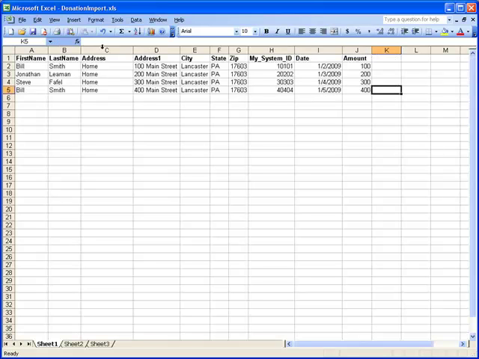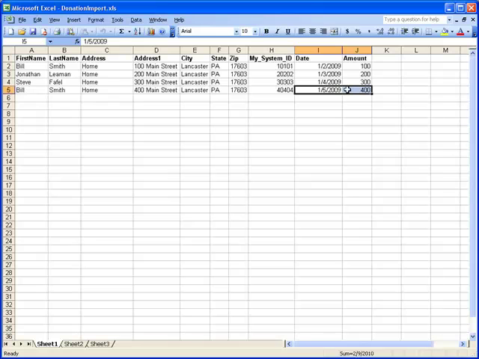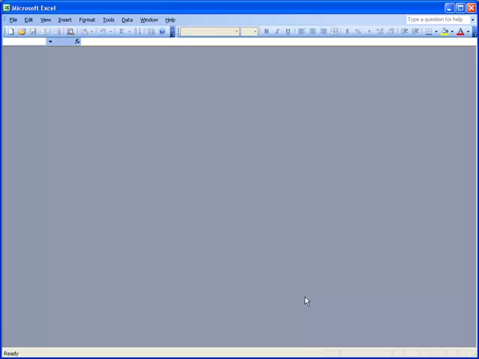Once I've provided that information, I'm going to save this Excel spreadsheet, and come back to GiftWorks. We're going to want to import this information. So we're going to want to add these 3 donations to these 3 donors that already exist within GiftWorks. And then I'm going to want to add Bill as a new donor and import this donation for him as well. So let's go back to GiftWorks. Let me close my Excel spreadsheet and go back to GiftWorks.